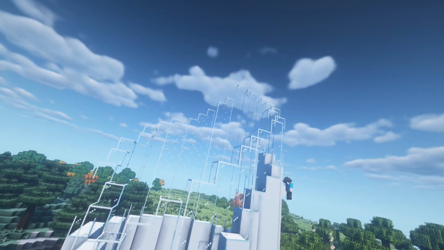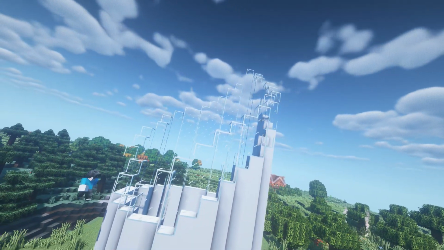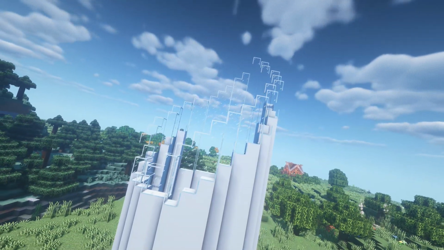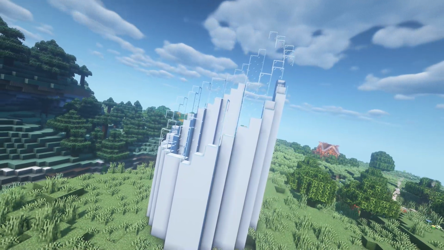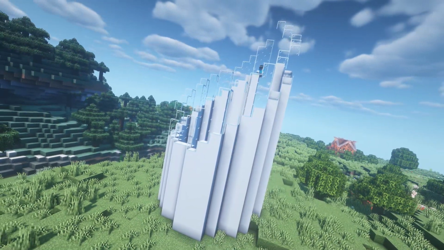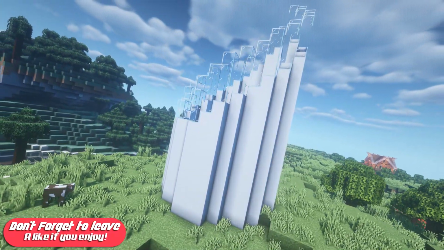You start with 3, go 2, then 1, then another 2, then 3, and you kind of do that the whole way around. If you need help doing circles, obviously I always recommend using the reference image from Google, which is the circle image from Minecraft. Basically type Minecraft circle image, it will give you the image, and you can build this however you want. You can make this huge if you want.